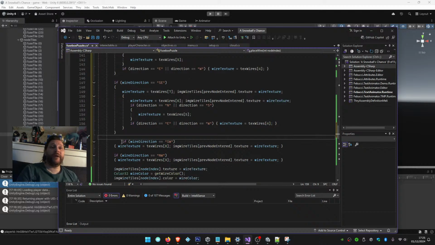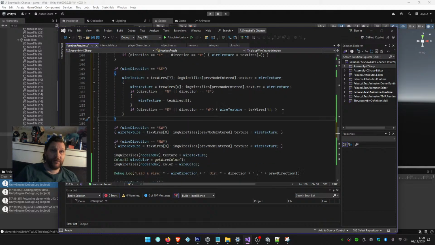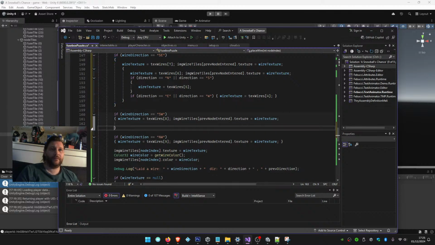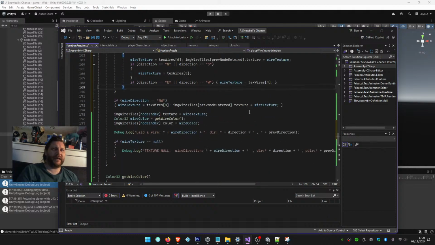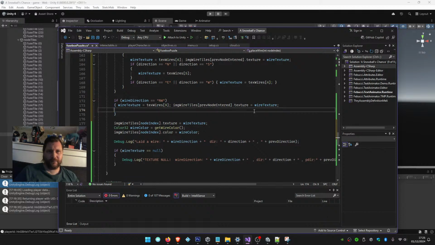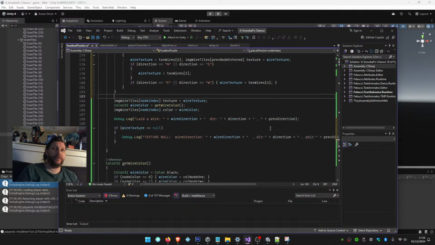What are you doing to my code? I don't know why Visual Studio is butchering my code right now. Right, that's better.